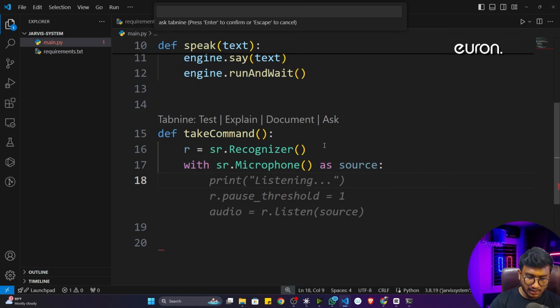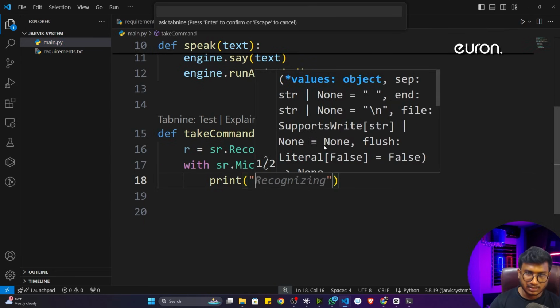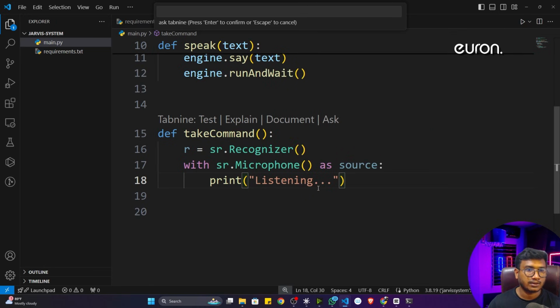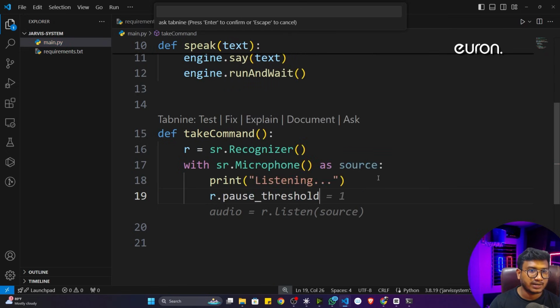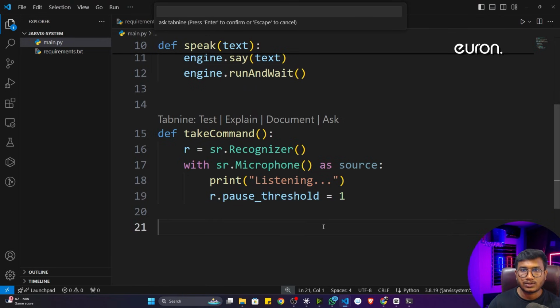Once it is listening to something, I'll give a message here. So it is listening right now. Okay, listening. Fine. Then I will give a time here. That means the threshold time, pause threshold time. Let's say after a specific time, again it will start the recognition. So here there's a parameter you can define called pause threshold. Just give it as 1 millisecond. If you check the documentation as well, they're also suggesting you can use different parameters here, like pause threshold. And there are some more parameters you can use. So after 1 millisecond, again it will start the listening, because you have to give some specific time. Otherwise, what will happen? It will continuously listen, and there would be an issue whenever it does the recognition. So that's why you have to give some time.